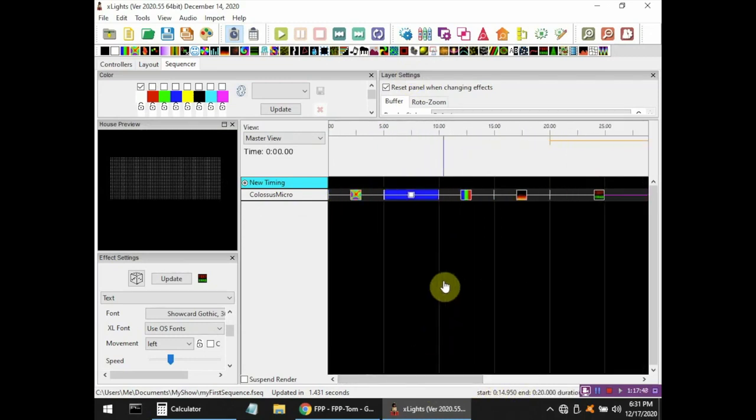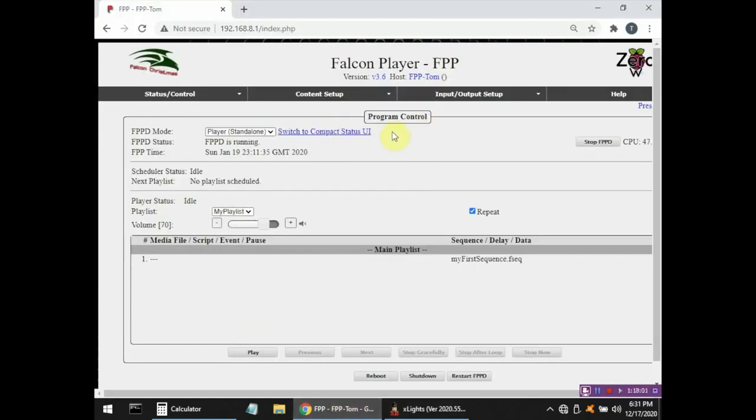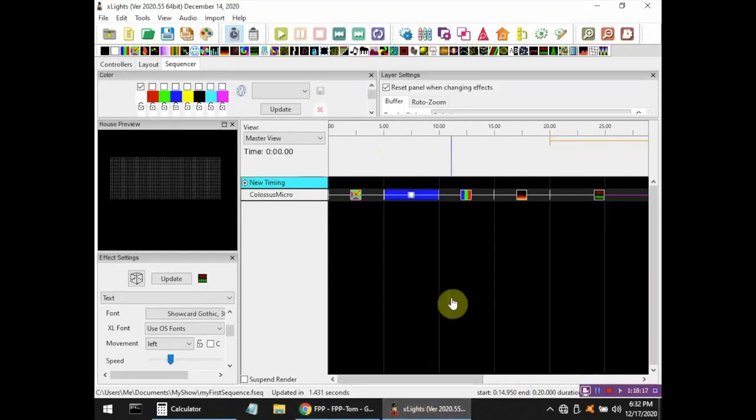Now, I guess we do have to worry about that text not being in the right orientation, right? The text was upside down. How do we fix that? Well, there's two ways. You can either, in Falcon Player, remember this is how we define the panel, tell Falcon Player to rotate its output so that everything's right side up. Or you can define that right within Xlights.